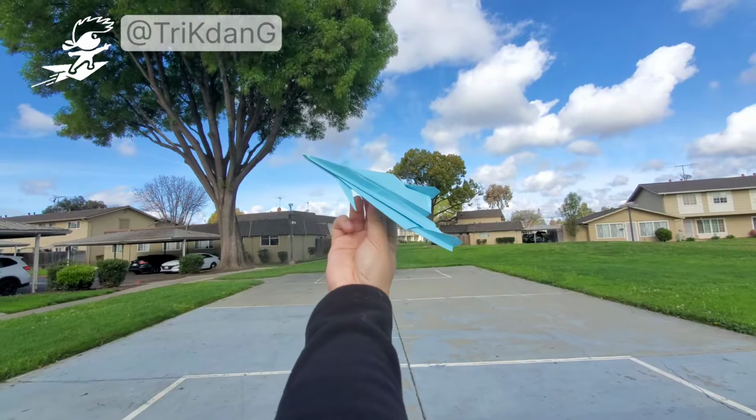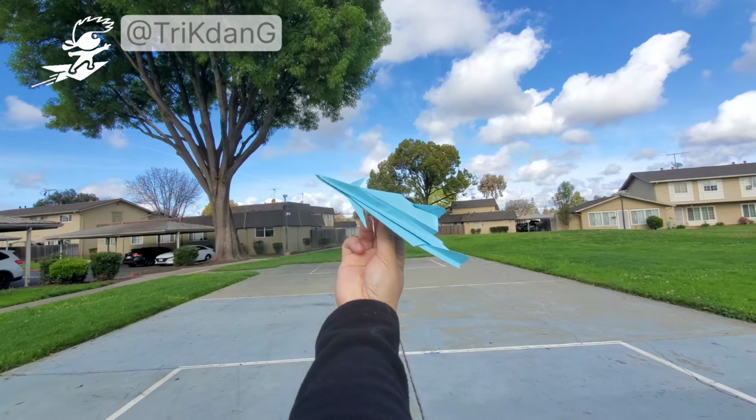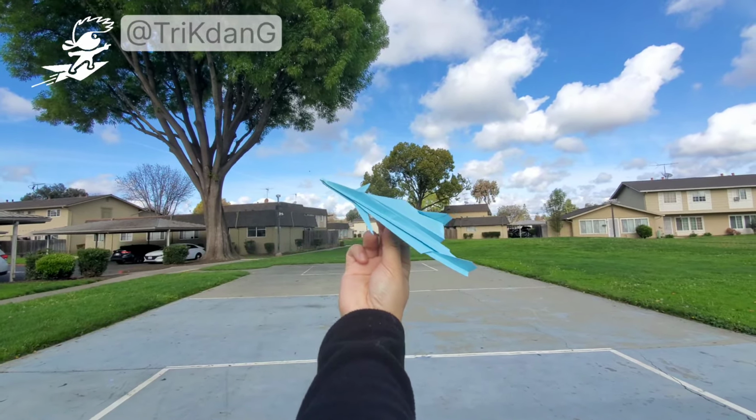Check it out, everyone. Hold the blend right here and throw it hard at 40 degrees.